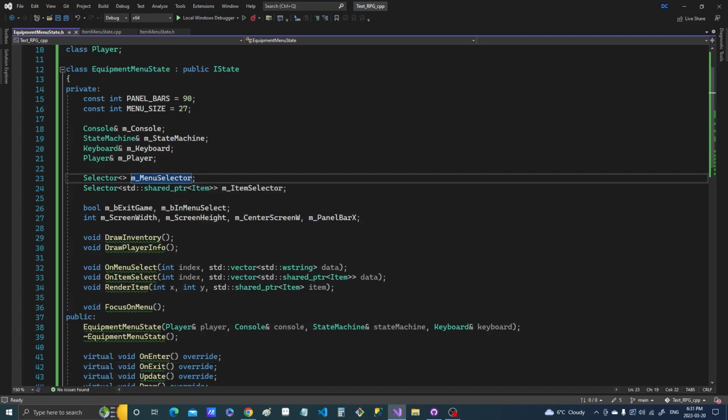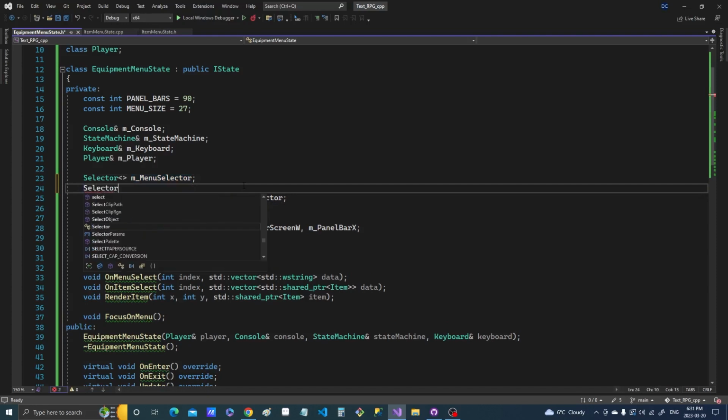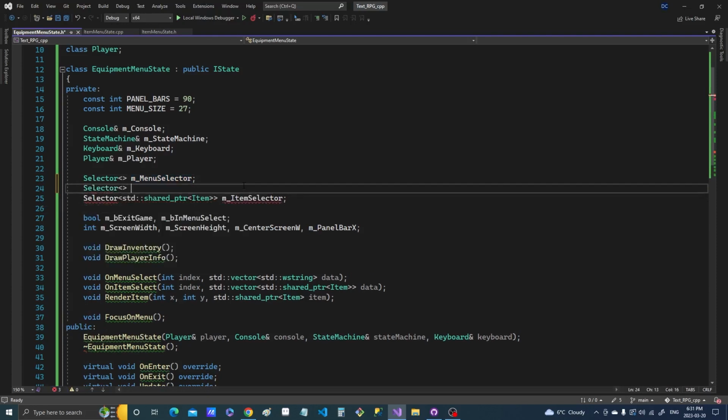So we're going to have a menu selector. We'll just keep it called the menu selector. And then we're going to also have another selector, and this one will be RenderEquipSlot selector, because we'll have to select which slot that we're going to be putting the item in or the equipment in.